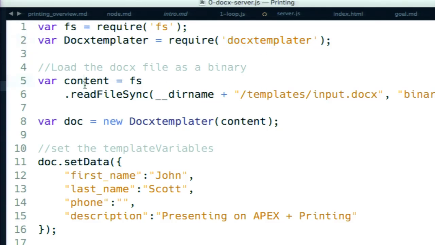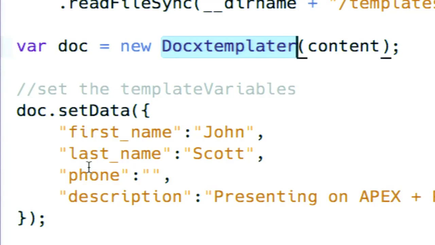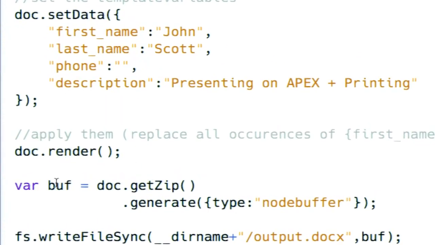Now I'm going to read in my template, which is just a Word document. So that's this line, it reads the input.docx file. I'm going to instantiate the docxTemplater library. Then this set data command is just setting some JSON data, applying it to the template. Does that make sense? Yes, John? Yes. Thank you. It's after lunch, I know. This line is the all-important line, doc.render, that does all the hard work. I've loaded a template, I've assigned some data to it, now I'm going to render it out.